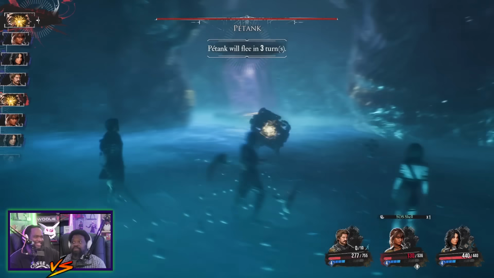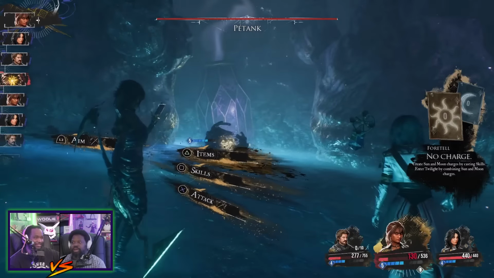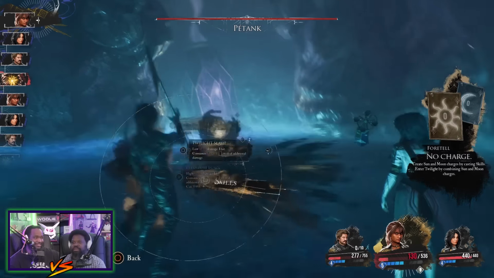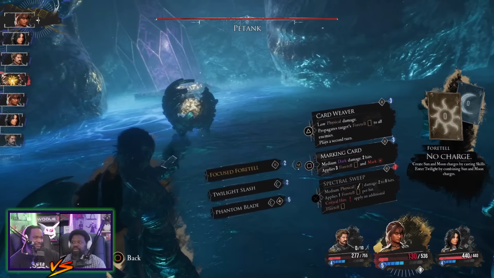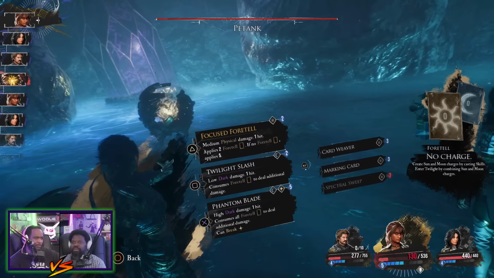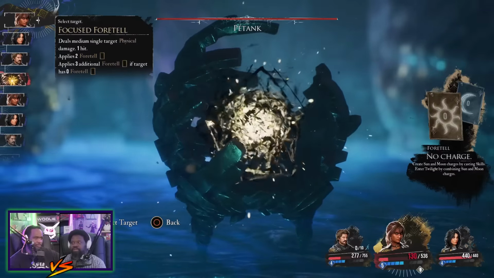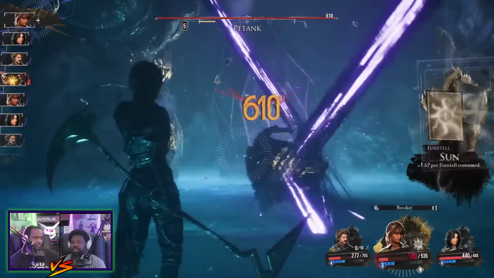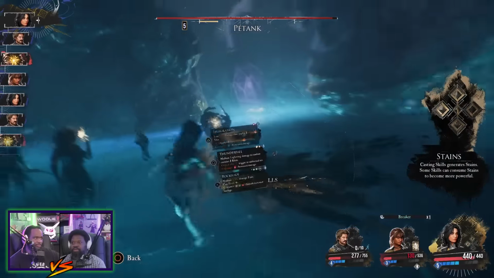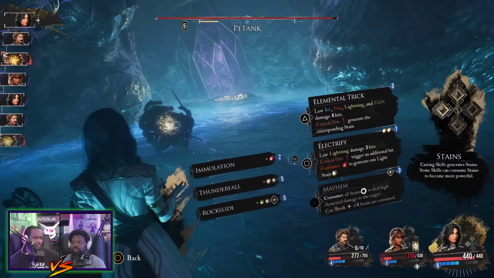Spill the balls. It will flee in 3 turns. It sure will. Awesome. Just great. That's his deal. Golden slime, you know. In 3 turns. Alright, well, let's do the Foretell stuff. Voilà ta carte. And now, the magic build.